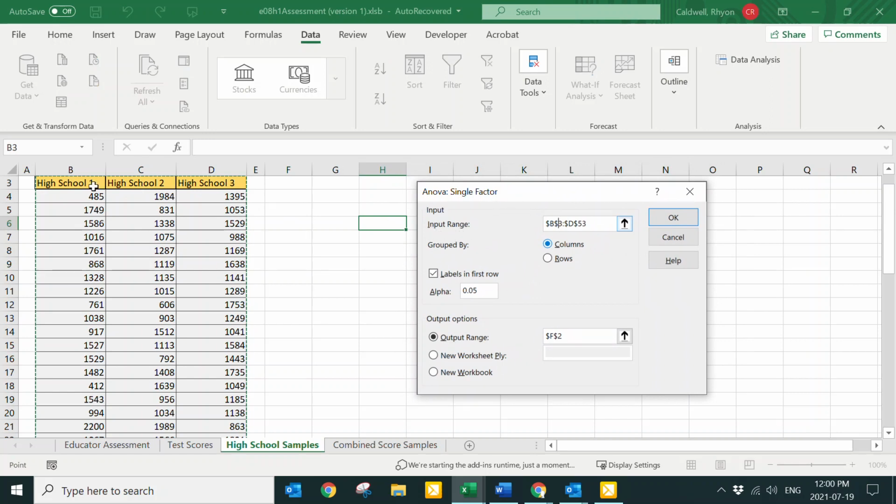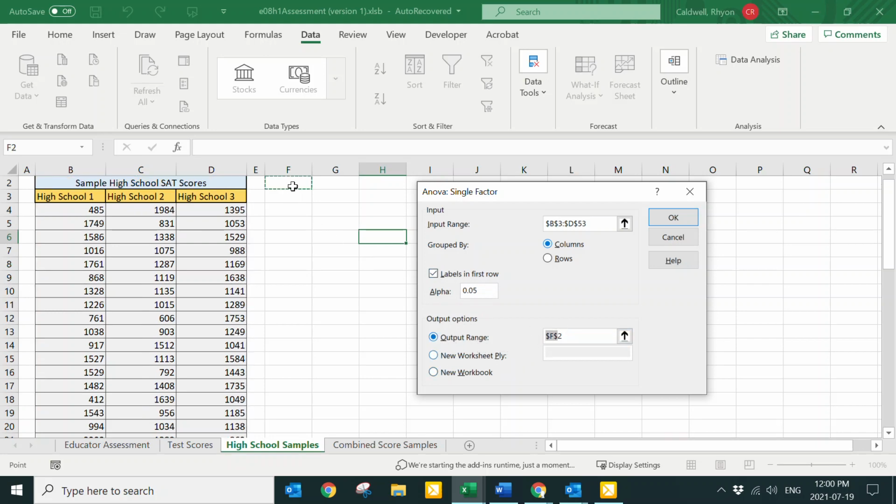The input range would be all the data, including schools 1, 2, and 3, including their titles, in a column format. So these are in columns, not rows. And the top row has a label, so I'm going to leave that on. The alpha variable can be left as default. And where do we want to put it? I'm going to say the output range, I'm going to stick it over here under F2, not F22, F2, and say OK.